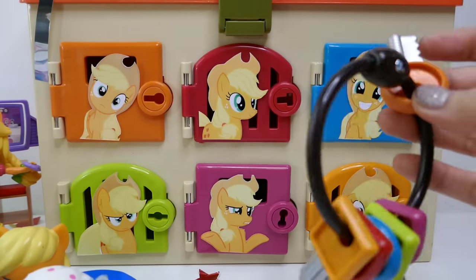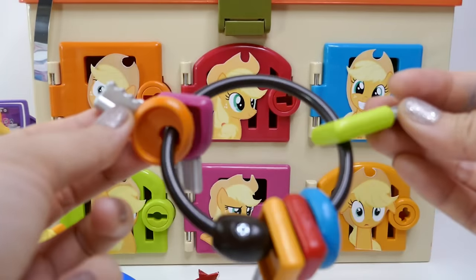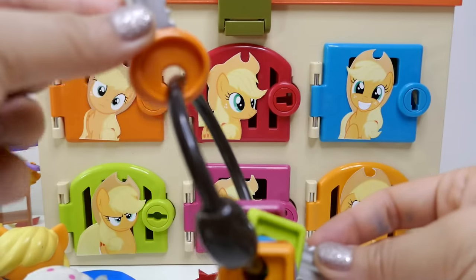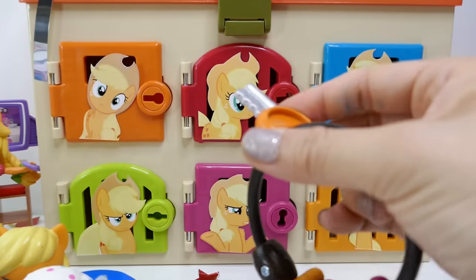So we have the orange door and the green door. So give this video a big thumbs up if you think Winoa is behind the orange door. And let's go ahead and find out.